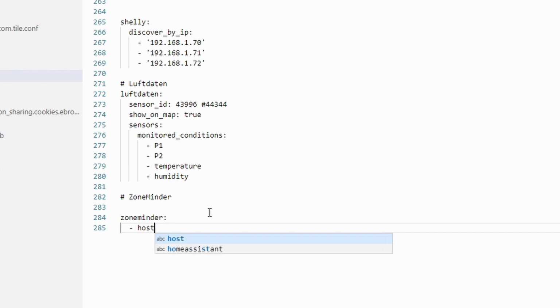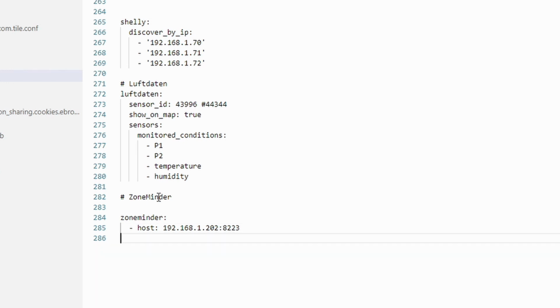Here we need to type host. This is the IP address of our server. In my case, this is the IP address of my Synology, because inside Docker I have ZoneMinder running: 192.168.1.202 with the port. If you remember, we use port 8223. This was the only step needed for the ZoneMinder integration.